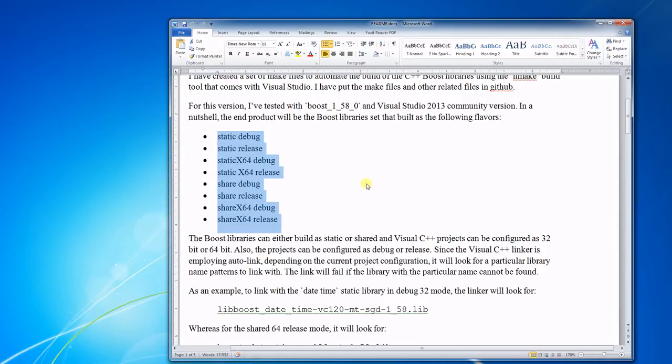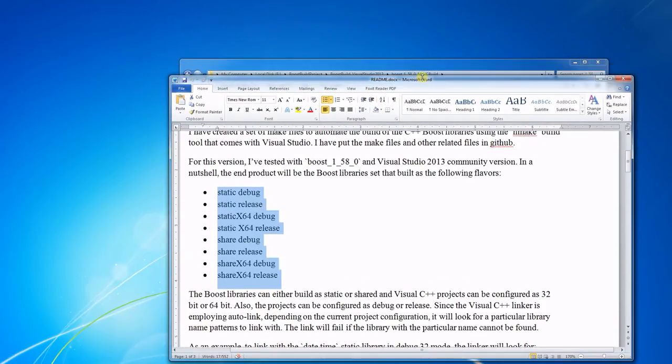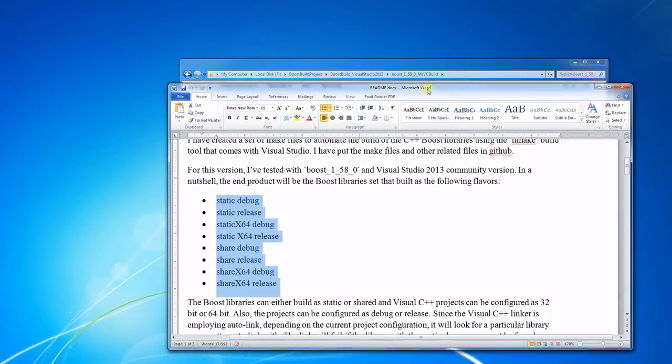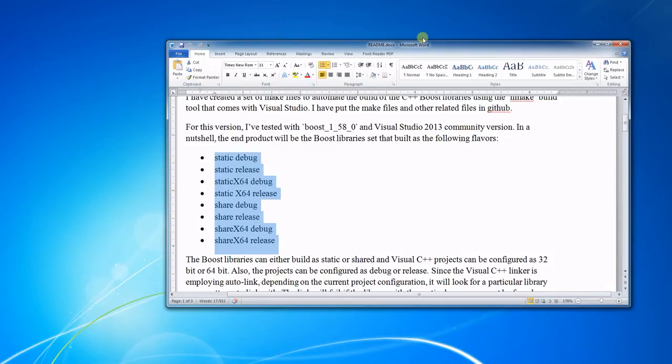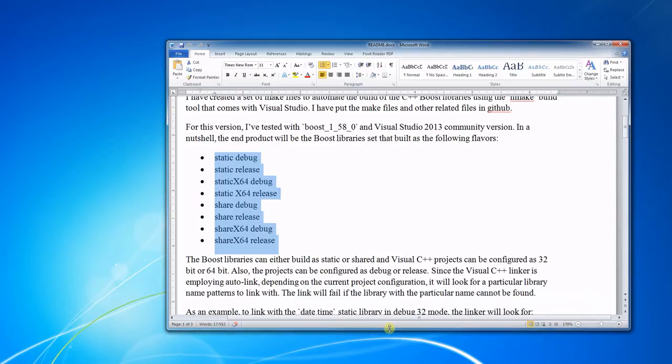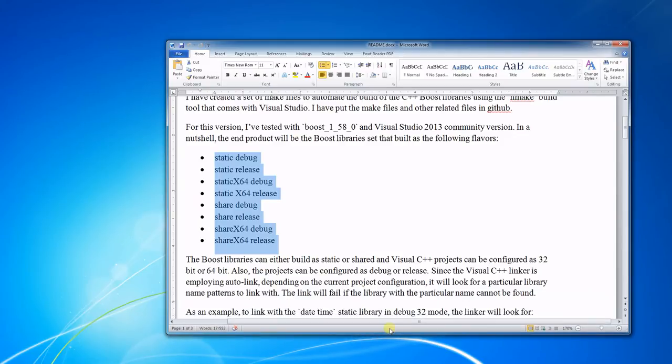Static debug, static release, static 64-bit debug, and static 64-bit release, etc. Depending on how you configure your environment in Visual Studio, you have to point it to a specific library later on.